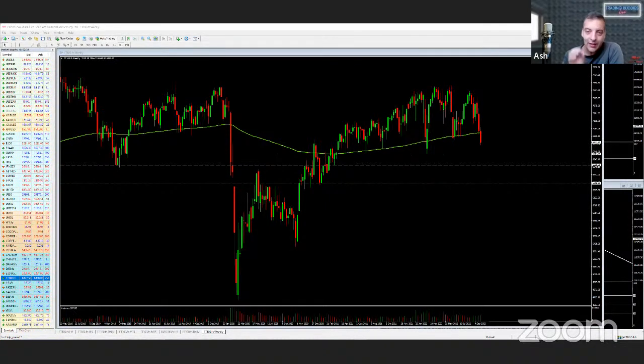I suspect if the PCE number comes in and shows that there is some weakening in inflation, the market may well settle down for a period. October is incredibly bullish. It's a very, very bullish period for stocks. Doesn't look likely this year. In fact, I would say it's nigh on impossible to get a turnaround and a bullish run towards October, into the end of the year, in the current climate.